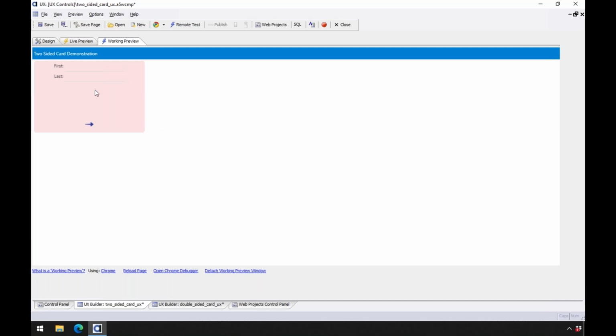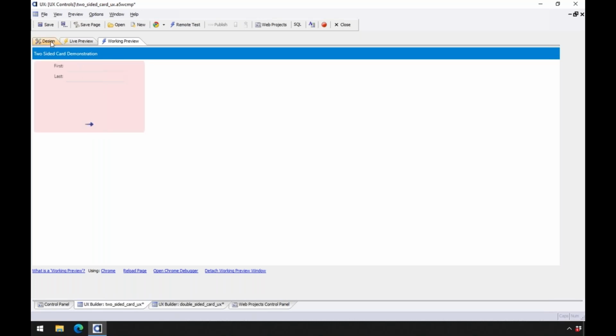One of the cool things I can use these for, like KPI indicators. So maybe on the front, it has like a little chart or a graph or a graphic. And then I go on the back, and on the back, maybe it has the details. Think of it as like a baseball card where you have a picture of the player here, and then when you click on it, on the back of that, you have their statistics. I'm sure there's a few people in our audience that collected baseball cards, but that's kind of that card flip metaphor. But it's really valid because people are very intuitive about understanding, here's a summary of data, and now I want the details to go here, and then you'll see some more details that are associated with that. So that is the two-sided card.